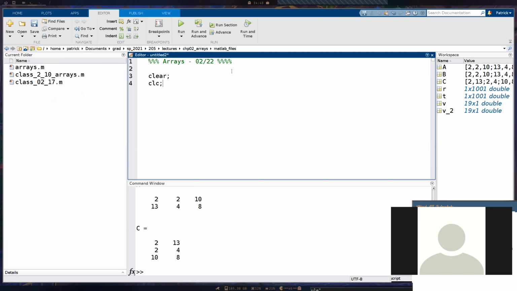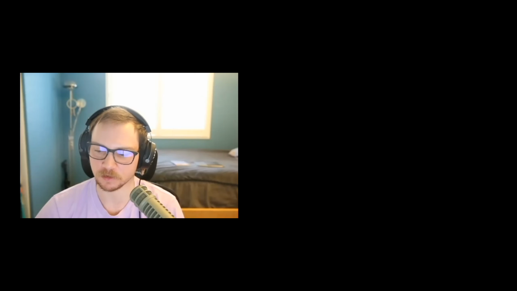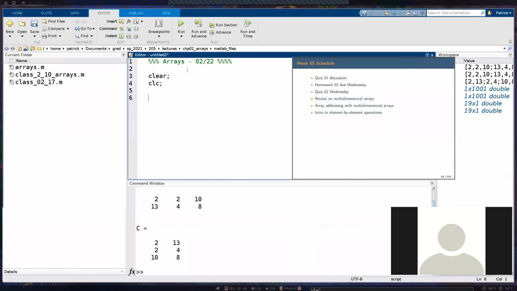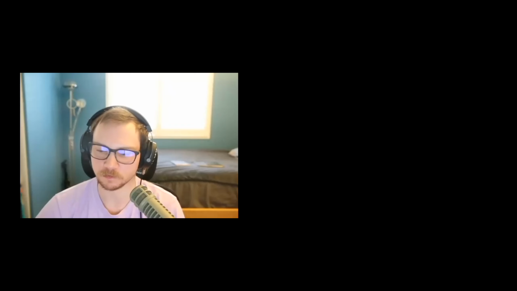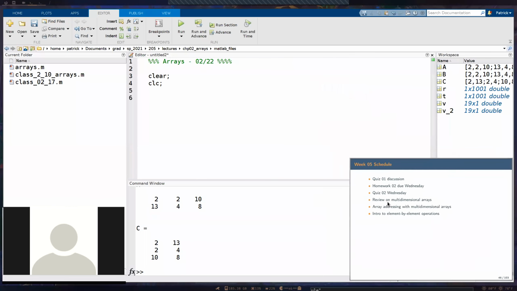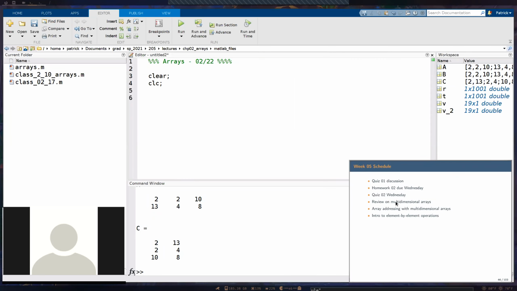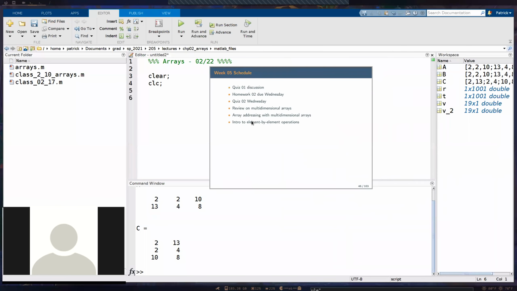Okay, so last time I think we pretty much only talked about multi-dimensional arrays before we stopped for the day. Need to fix this really quick, or rather, before we had the quiz. So we're gonna go over that again, and then we're gonna start element by element operations, which is another really important topic. So make sure that you definitely pay attention once we go over element by element operations.